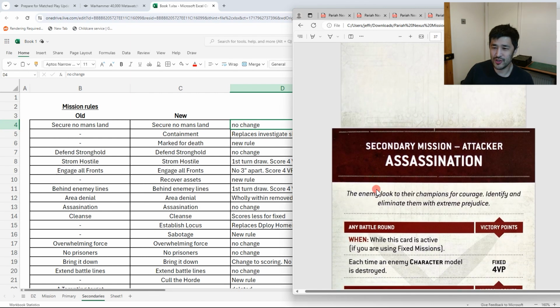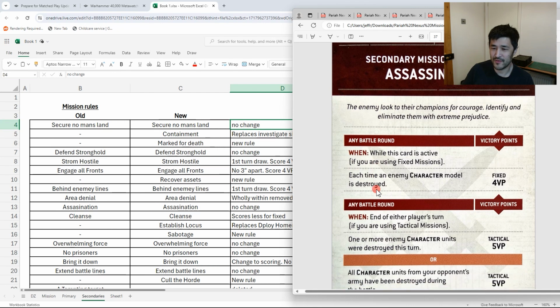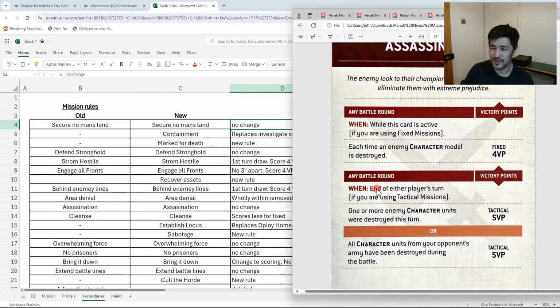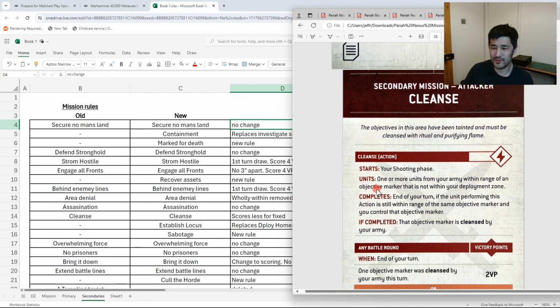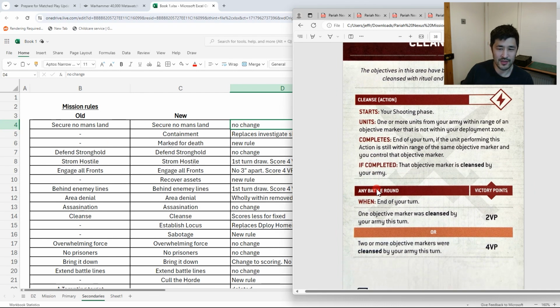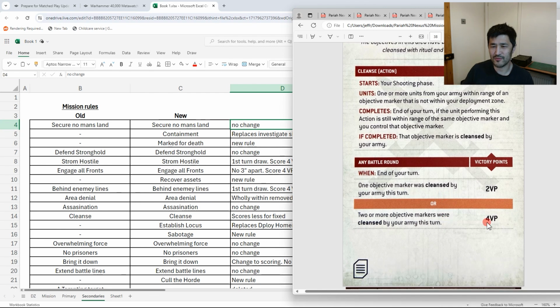Got assassination, no change. 4 or 5 in tactical. 4 for tactical, 5 for fixed. That's also fixed. Okay, cleanse remains, and cleanse scores less for fixed, I believe. So I think fixed was, if you did twice, you got 5, I think. I'm getting this wrong, let me check. But basically nothing else has changed here. And I should know this because I use cleanse loads. No, sorry, yeah. It impacts tactical again, apologies.